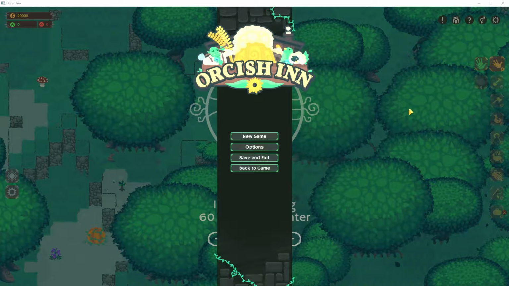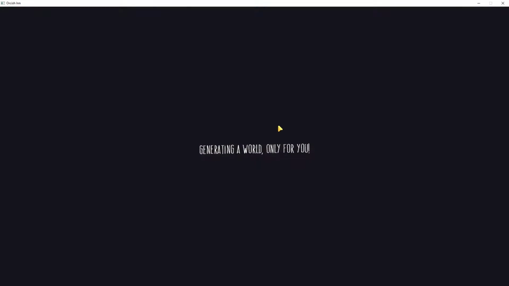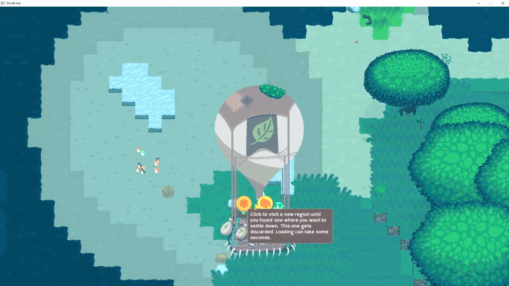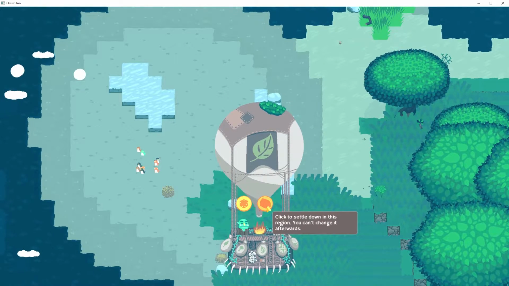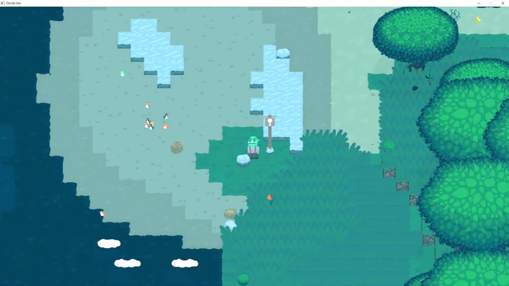It's currently in a pre-alpha type state, but let's just go ahead and click a new game here. We'll just scout, sure, whatever. Generating, oh, a world just for me. That sounds very lonely. All right, let's see what we got here. First day of spring. Yeah, we'll settle down here. Looks like we got some bird friends. Gotta say hi to our little bird friends over here.